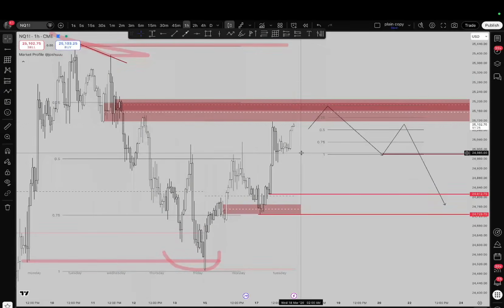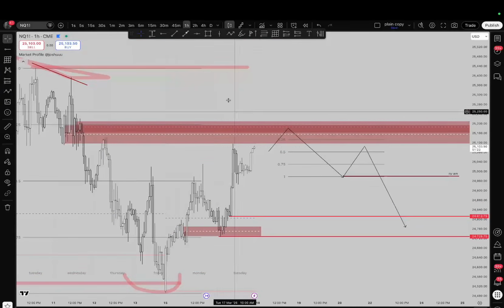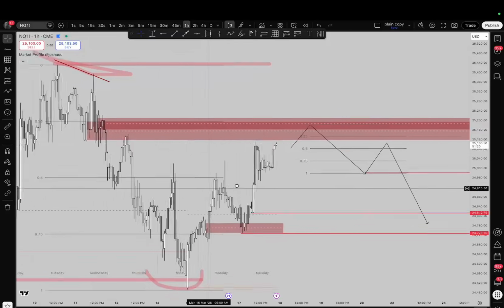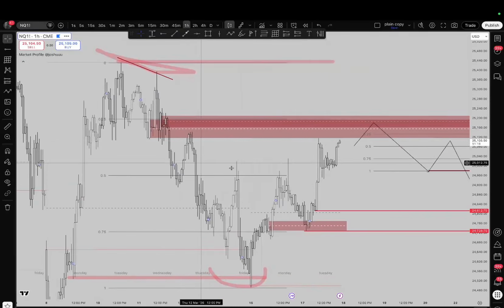But this is what's nice about not having to worry about the overnight session, because you can literally just see what happened overnight. Boom, base it off that. Just like I did yesterday. Based it off that. Boom. Okay, we're going to come for higher draws. Now let's find our higher draws.